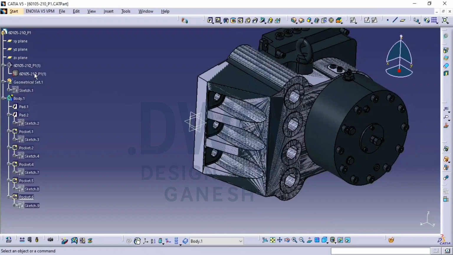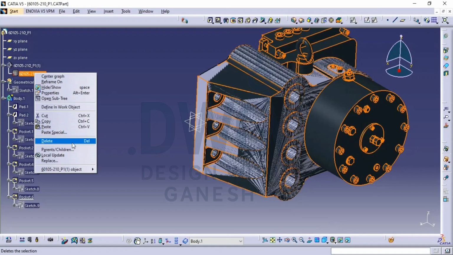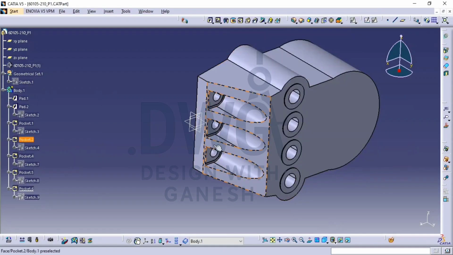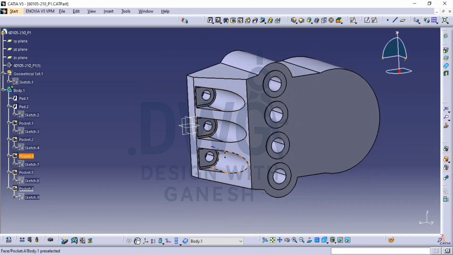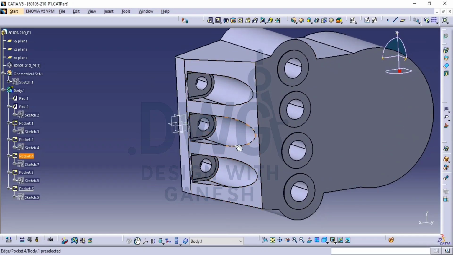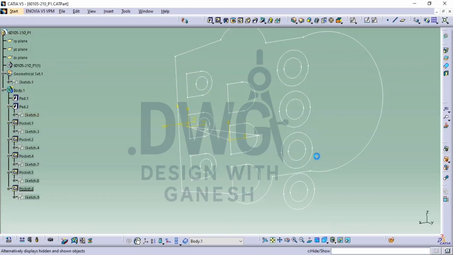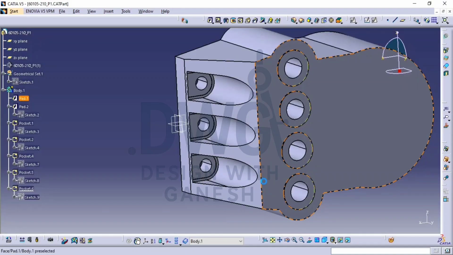Let's try to delete this dump part. See, it is deleted. That means in our geometry, in our parametric model, no feature is dependent on the dump feature. So that is what we want. Control Z for bringing it back.